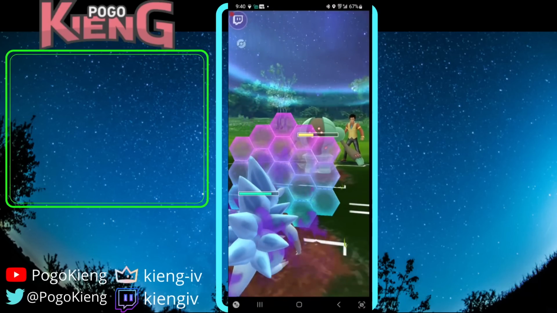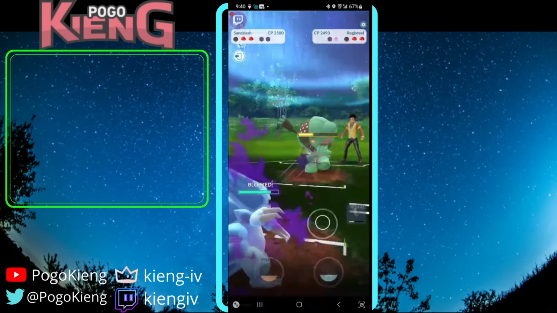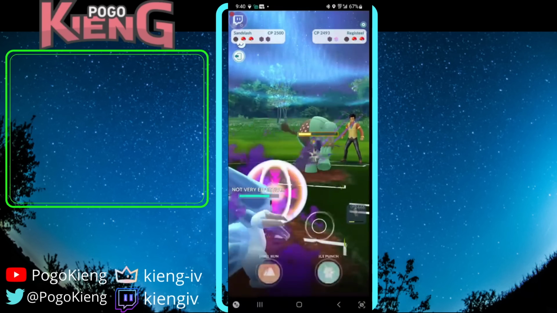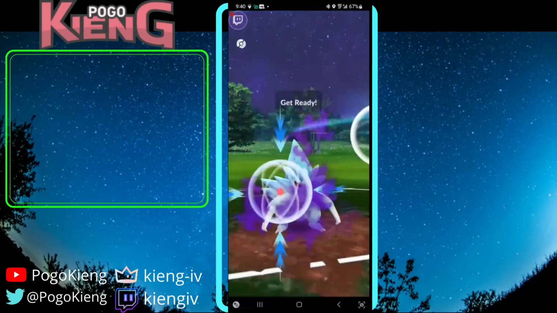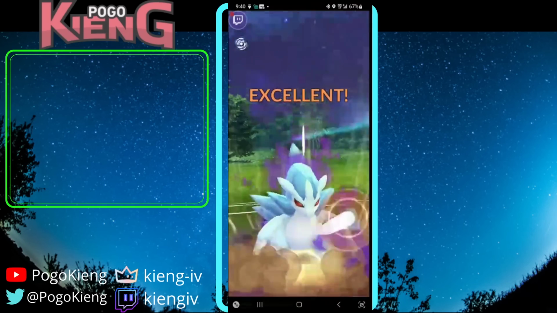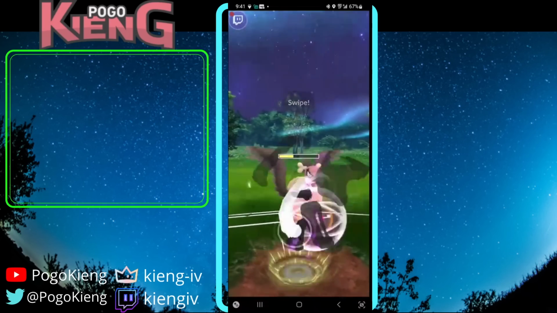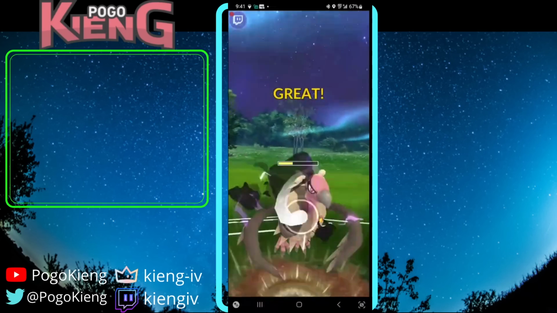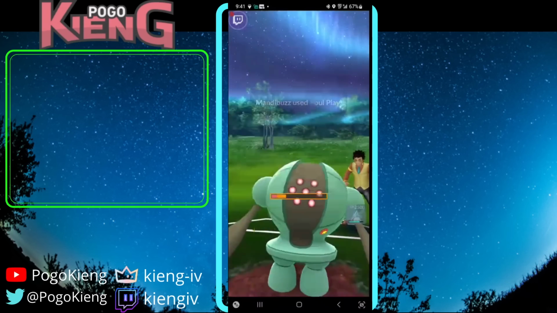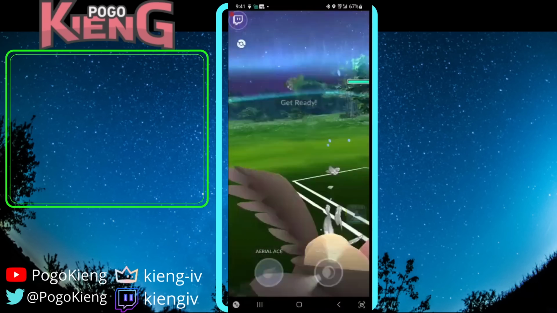I shield. I go up for the... I throw the Drill Run. And I believe I tried to attempt to make a catch onto... Oh, okay, no, I just switch out right away. So the Foul Play doesn't KO. And they come into Pidgeot.